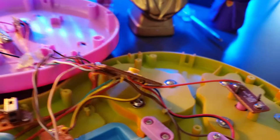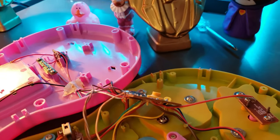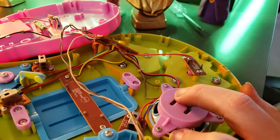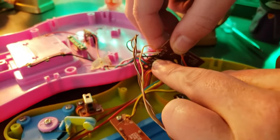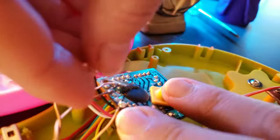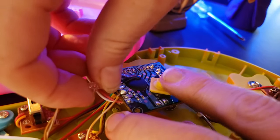The next thing we're going to be doing is tagging some LEDs in this. Now, we do want the LEDs to be sound activated, so what I'm going to do is follow out to the speaker, which is right here, and follow that back. And you see these are the brown wires right here. So I'm just going to tag an LED onto this and see if we get anything out of it.